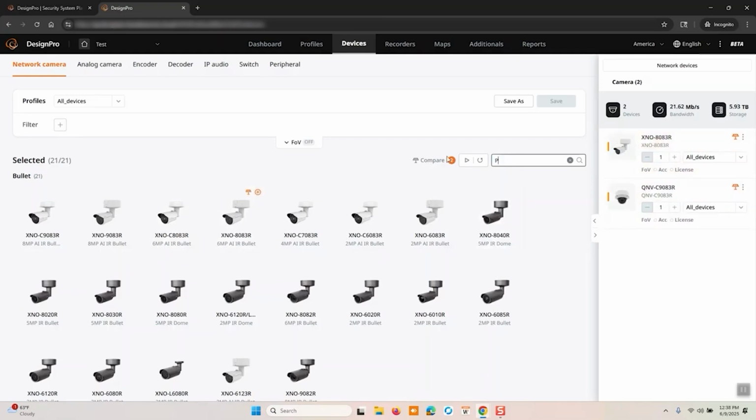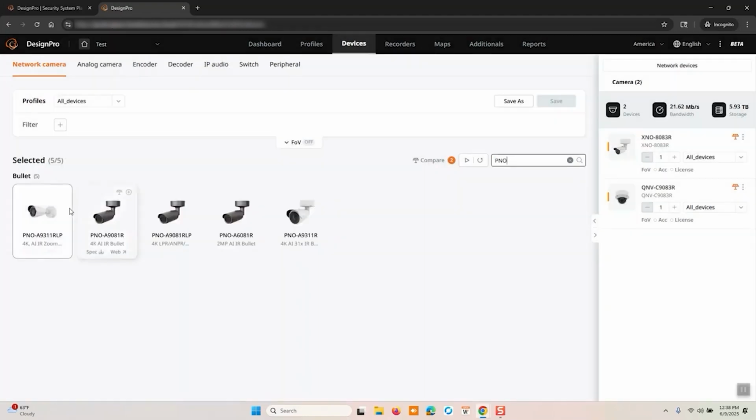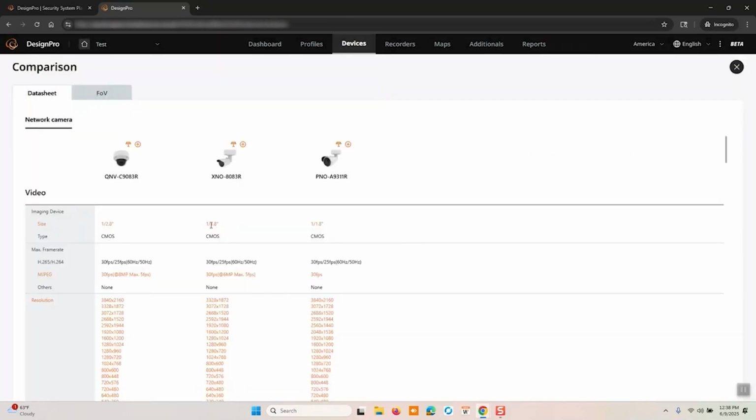And let's look at a P series. So we'll add the A9311, the non-Rode AI version. All right, so we've had 3 different models. I can now compare the 3 of them. And when I hit the play icon at the top, so we got the QNV, XNO, and the PNO.